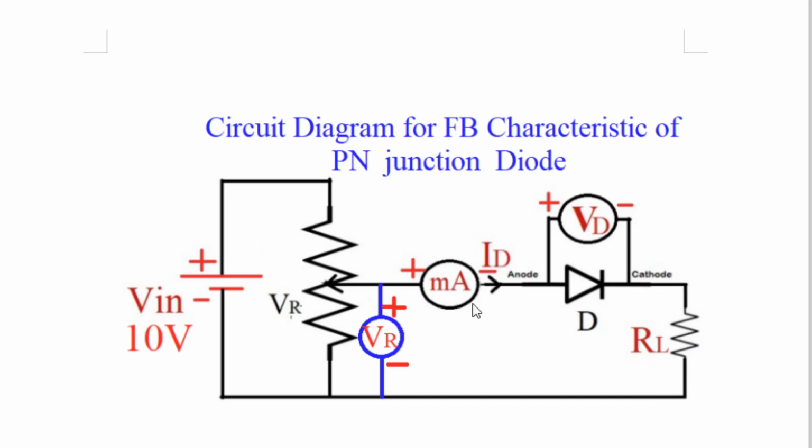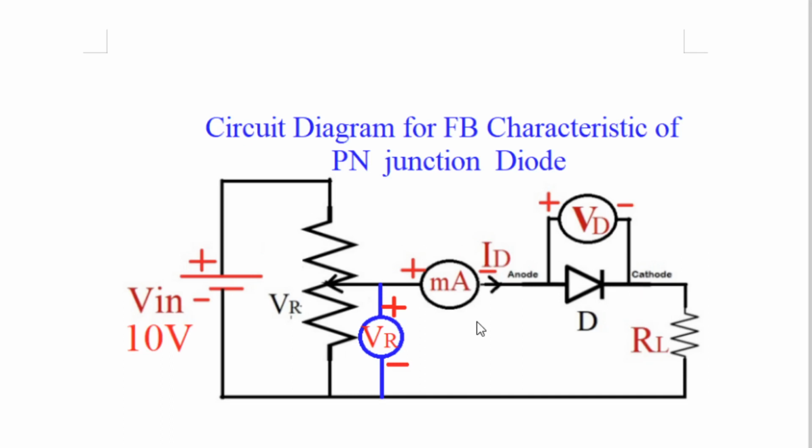So here, when the input voltage VR is suppose 0.1 volt, then this 0.1 volt will get applied to the anode of the diode. And you know that 0.1 volt is not sufficient voltage to forward bias the PN junction diode. Therefore, the PN junction diode will remain a non-conducting device, meaning it will behave as an open switch, and therefore the voltage measured across the diode will also be 0.1 volt because it is an open switch. This concept we have studied in the previous lectures.